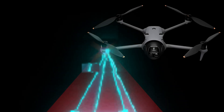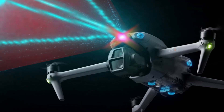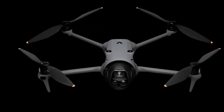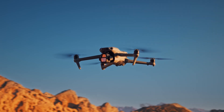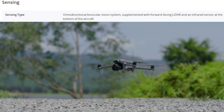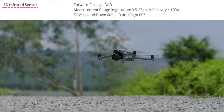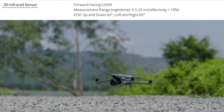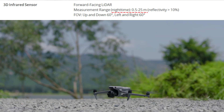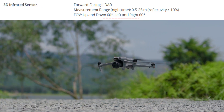Following logical reasoning, it would be a huge mistake for DJI to equip the Air 3S with a next-generation LiDAR sensor, and then put an inferior sensor on the Mavic 4, which is a high-end, much more expensive drone. The DJI website confirms that the Air 3S indeed has a forward-facing LiDAR sensor, which the company also refers to as a 3D infrared sensor. This sensor has a range of 25 meters, even in low-light environments, and emits infrared light pulses in a cone shape with a 60-degree field of view.